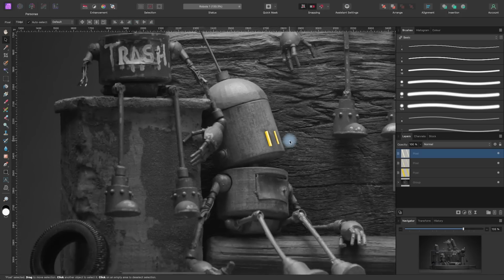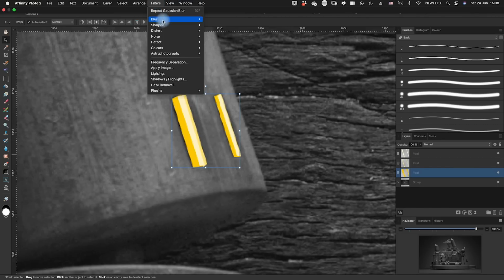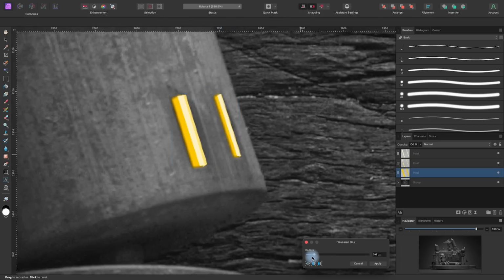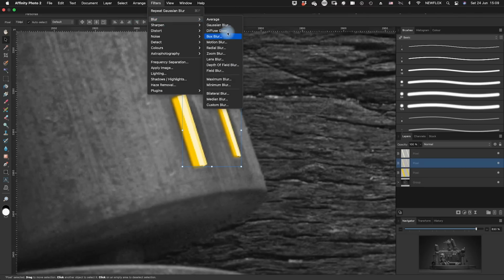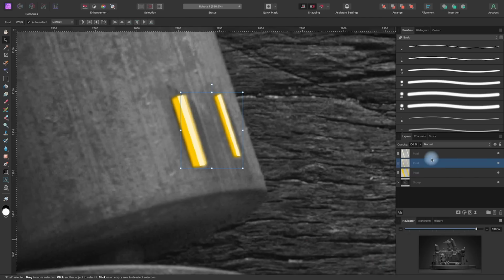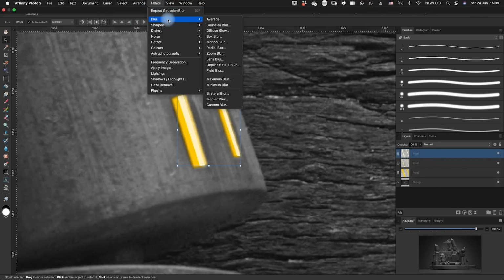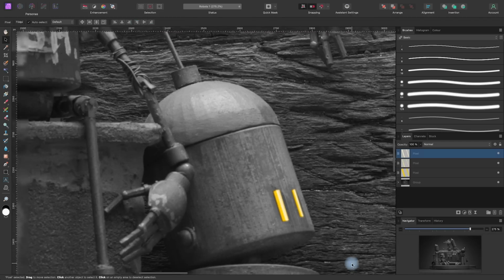control over the light. So the first one I'm going to blur, filter, blur, Gaussian blur, this one. You can see here the effect, so maybe about there, apply. And for the second one, I'm again going to blur, filter, Gaussian blur, but this is going to be a little bit less, maybe there, apply. And for the third one, same thing, filter, blur, Gaussian blur. And for this one, I'm going to go a little bit harder. There we go. Something like that.